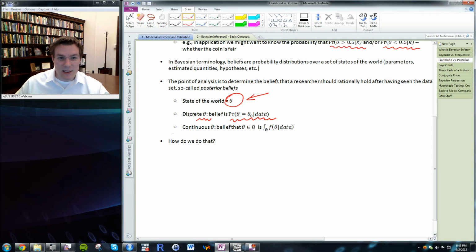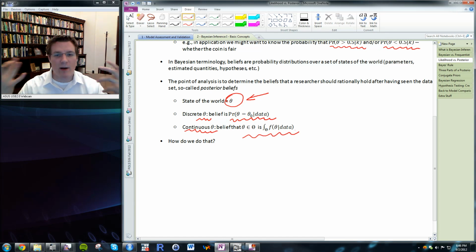Now, for a continuous theta, like a probability, which can vary infinitely between any two values, I can always subdivide. I can always find room between any two probabilities. If you tell me 0.5 and 0.51, I can find a gap between that. No matter which two probabilities you tell me, I can find a value between the two. If it's continuous, then I have to resort to integrals. And you might say, well, what's the probability that theta is in a particular range? And these mathematical expressions are just statements of belief.